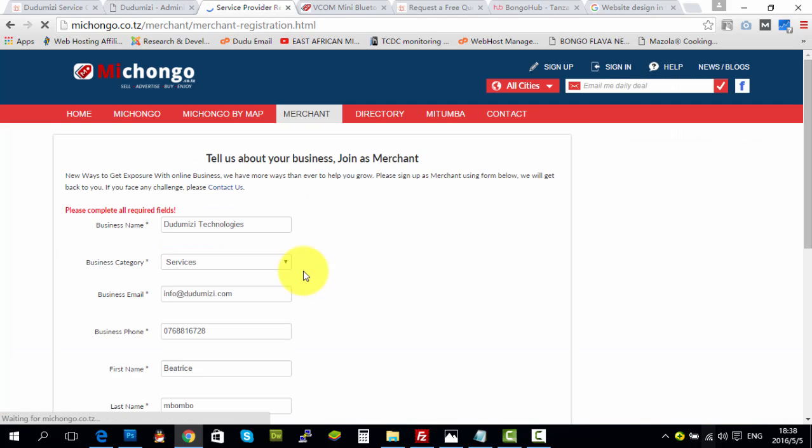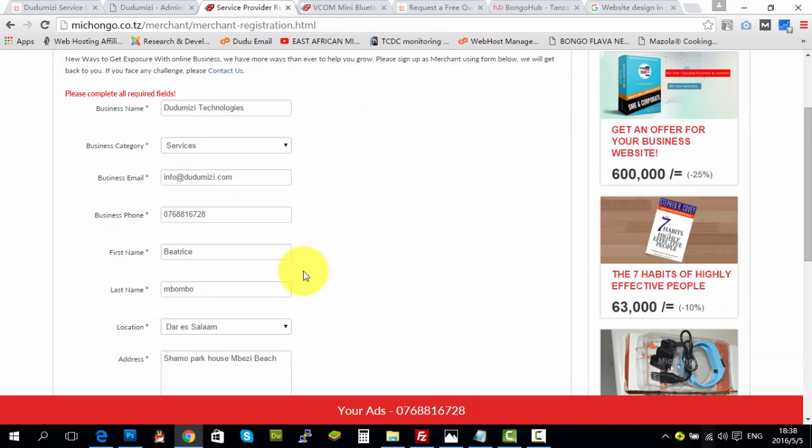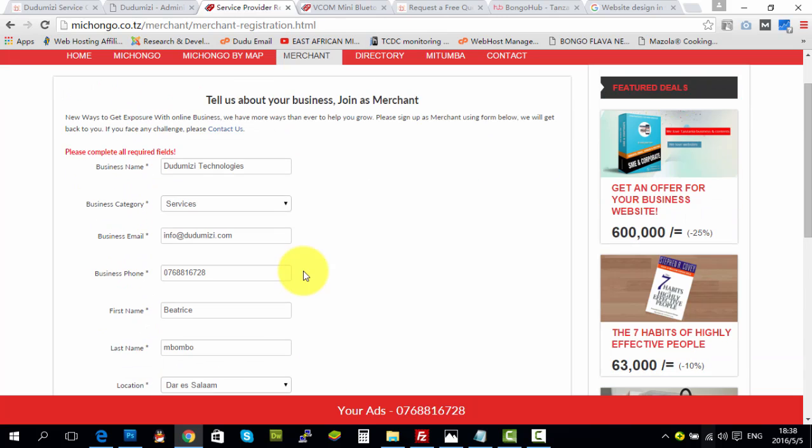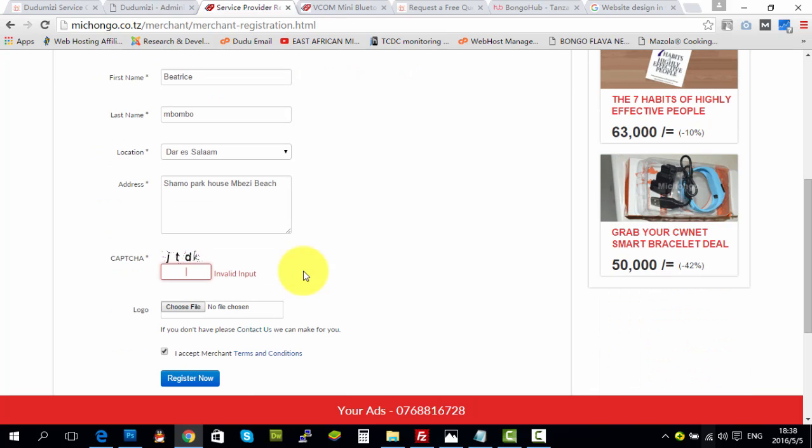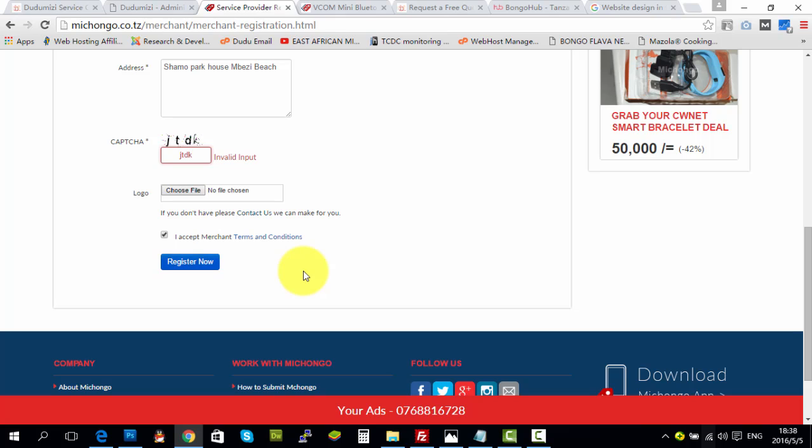After that, it's very easy. Just take it step by step. Sometimes this happens, and if you see this error, don't start complaining. The captcha you wrote was not correct. So I just repeat again, TDDK, and then I continue by clicking register now. If this is correct, then register now will work and I will proceed to the next step.